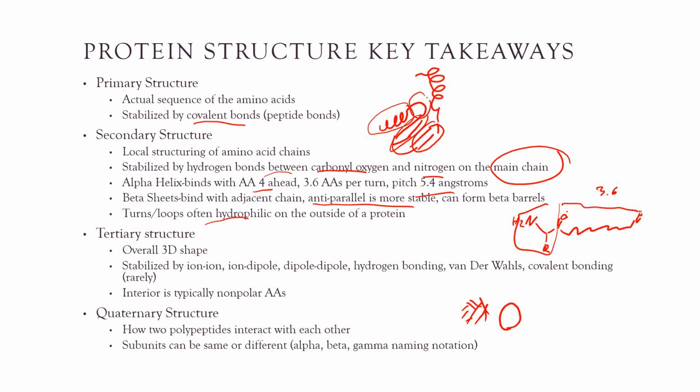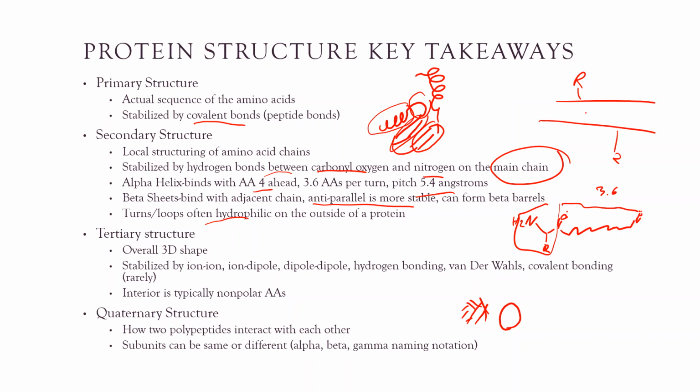I'm wondering about why the beta sheet is turning slightly. I'm going to be honest, I'm not exactly sure on the reason why, and I don't think it's very high yield for this exam. But as far as your curiosity, I would think it's because of the R groups. There's some steric strain because they're binding between these two, and if R groups like to be on opposite sides of each other, that creates some torque, and that torque will bend it. That's my best guess, but I don't know.